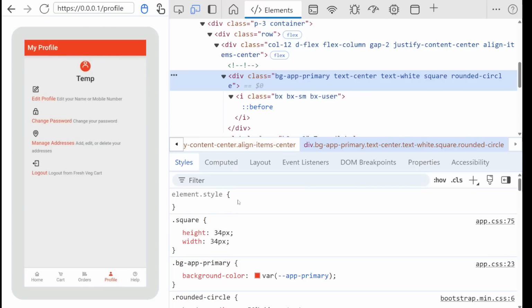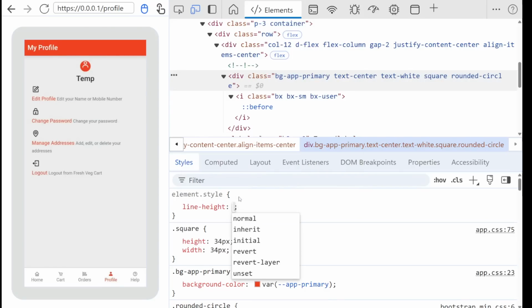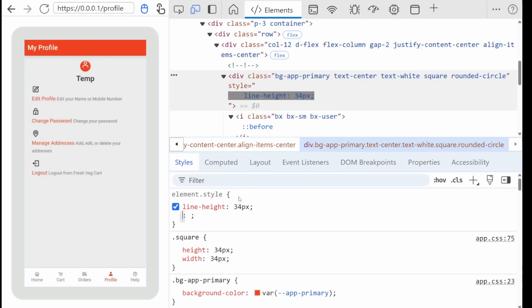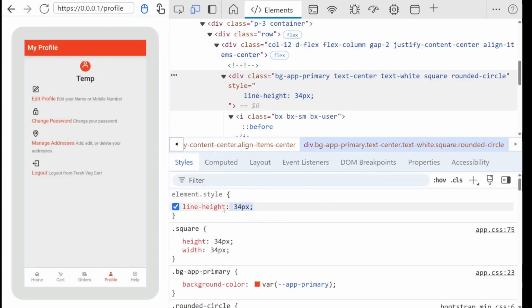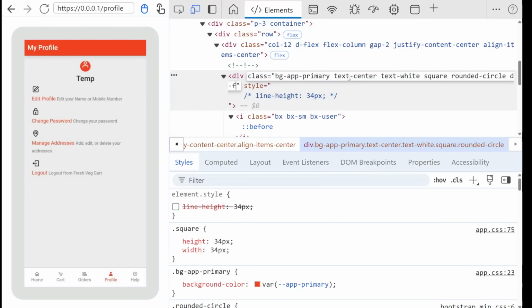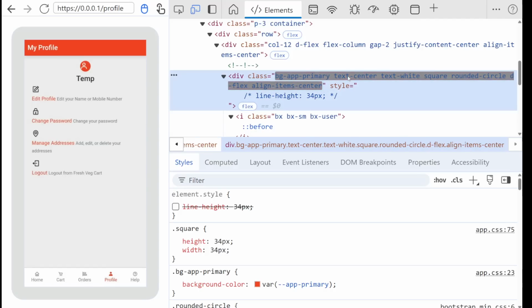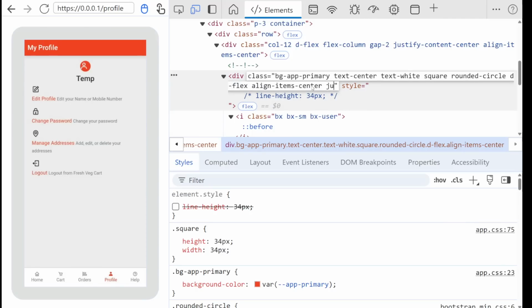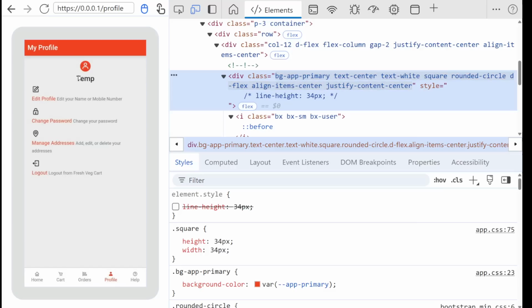So here let's say if we directly set line height here, could be it, not on this one. Let's do this on this BG primary only. Let's do this display flex and align items center and justify content center as well. Justify content center. So it is now in middle of this.